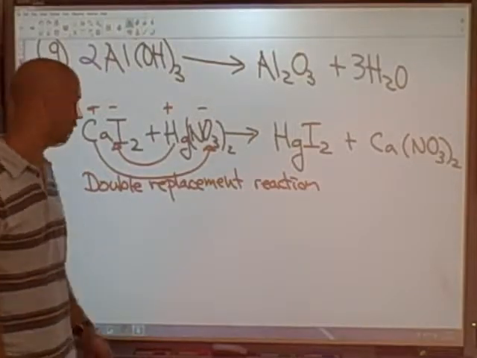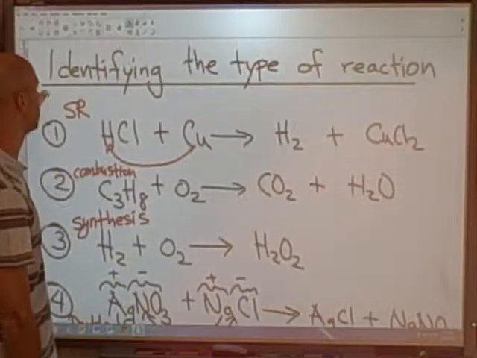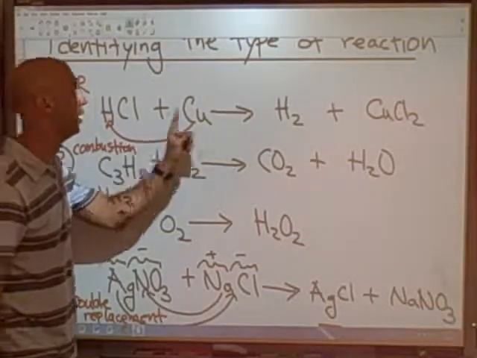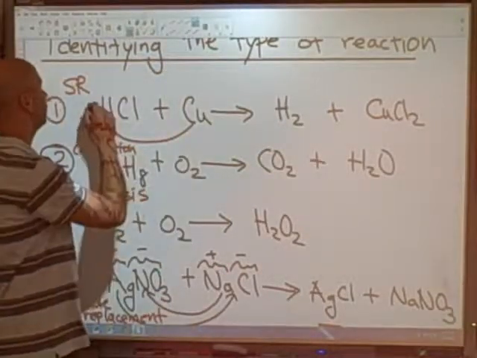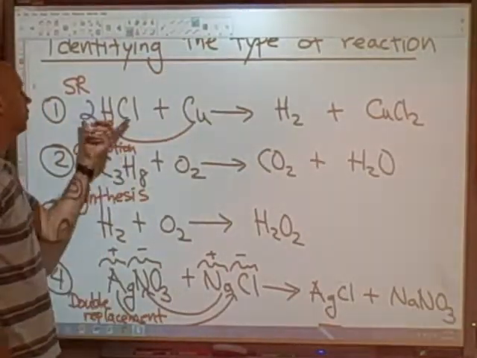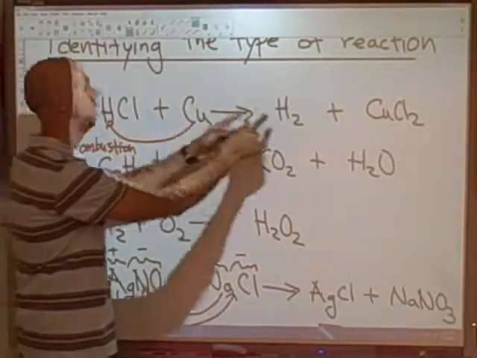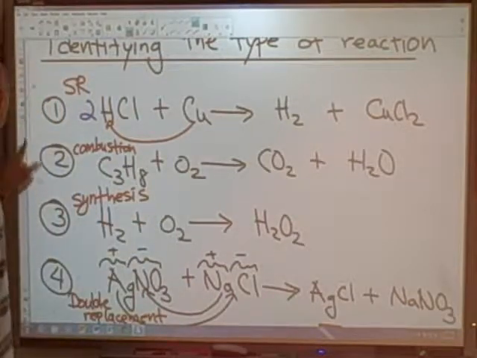Hopefully that's been helpful for you. If you'd like, we can go back to the top and balance the equations. Let's just check. I've got 1 chlorine there. I've got 2 chlorines over there. So I'm going to come over here and put a 2 right here. Now I've got 2 chlorines, 2 chlorines. I've got 2 hydrogens and 2 hydrogens there. Therefore, this equation is now balanced.